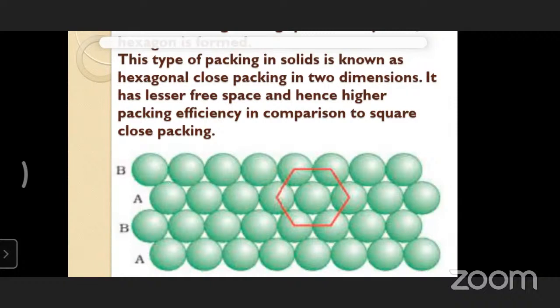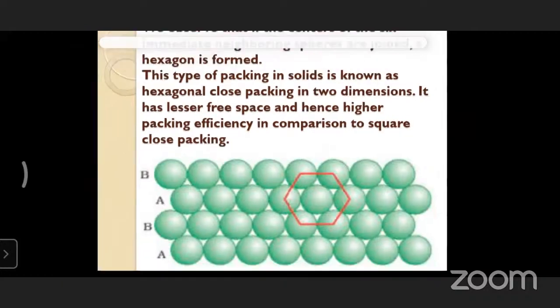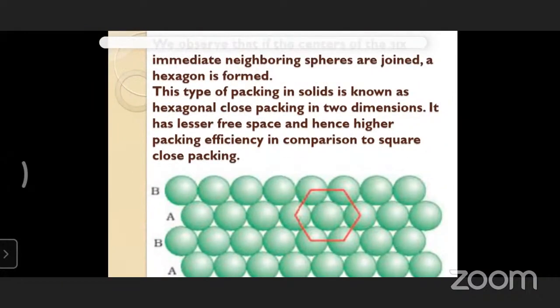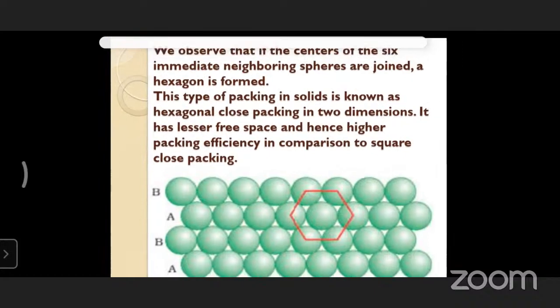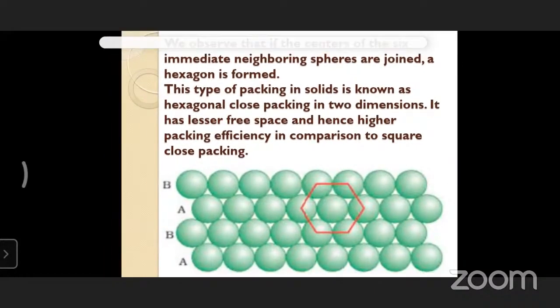In 1-dimensional the coordination number will be 2, and in 2-dimensional we have the coordination number of 4 with square close packing. In 2-dimensional there is another close packing, hexagon close packing, with coordination number 6, and it is an AB type structure. Square close packing is AA type, with coordination number 4. AB type, hexagon close packing, has coordination number 6.